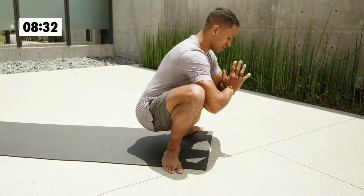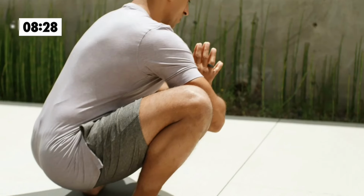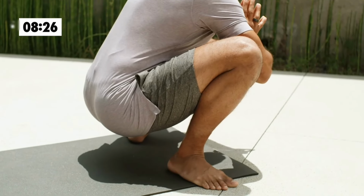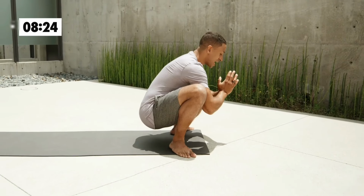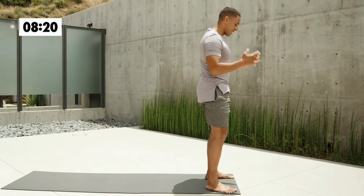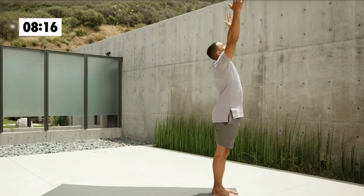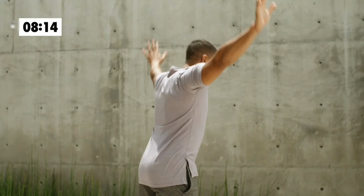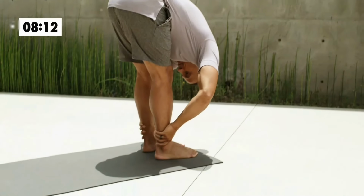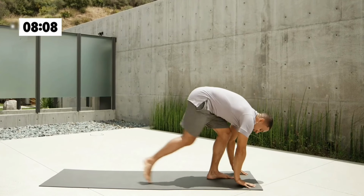5, 4, 3, 2, and 1. So on your next inhale, slowly push out of the malasana position. Hands come down, mountain pose. Inhale, hands high. Exhale, forward fold. Inhale, halfway lift. Exhale, step back into high plank.